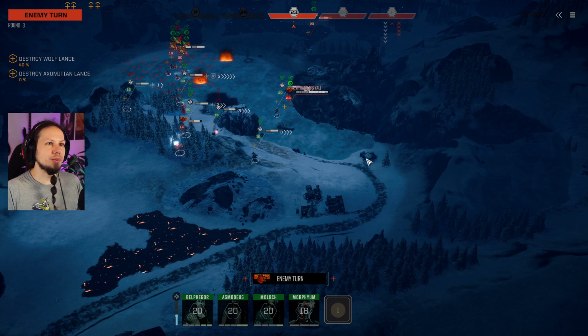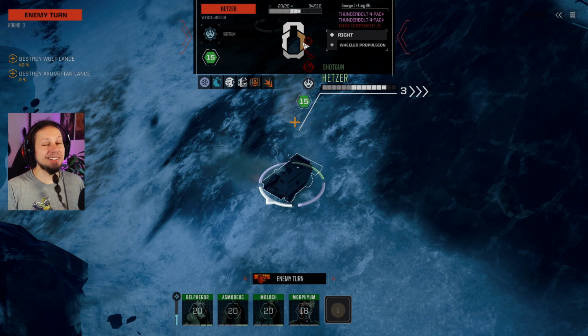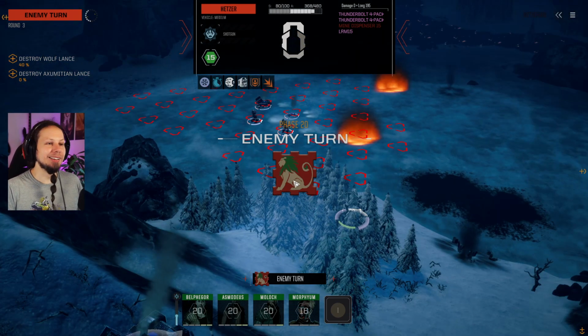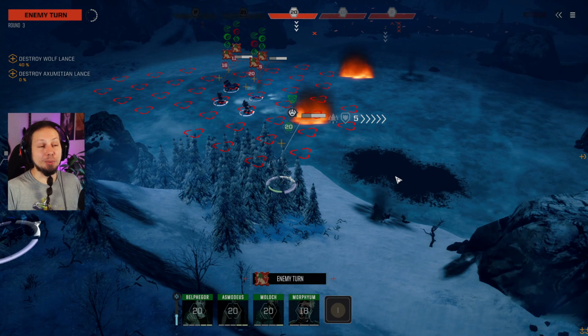Here comes the Cyranu. Hetzer being the tank. It's the MVP in my lands currently. I don't want to give it up at all. It really prevents a lot of repair costs for us.